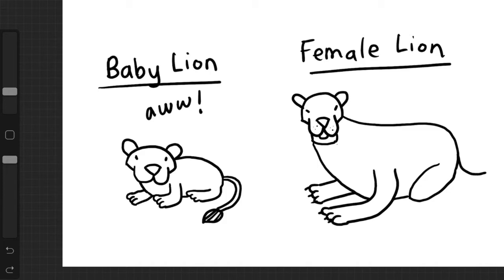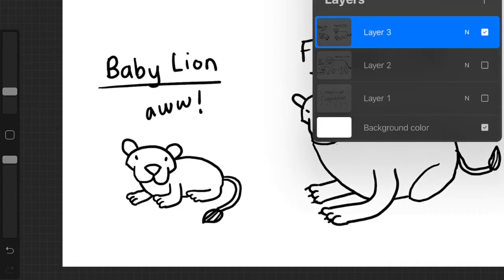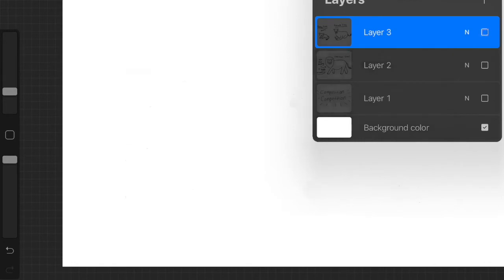Draw a line coming out from the rear of your cat, a second copycat line just like that, and finish with a teardrop or a raindrop for a tail. And that's your female lion. So they're pretty similar, only the female lion is a lot bigger. You can use any of these 3 lions in your composition.